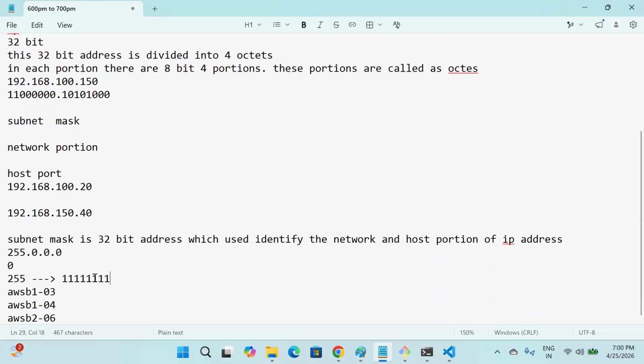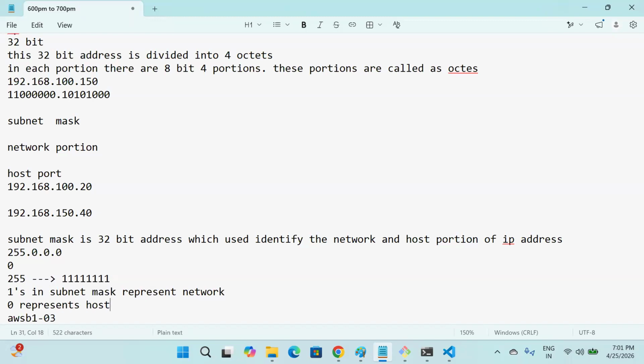In networking, there is a definition: ones in the subnet mask represent the network portion, and 0s represent the host.